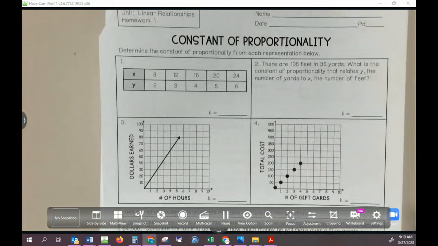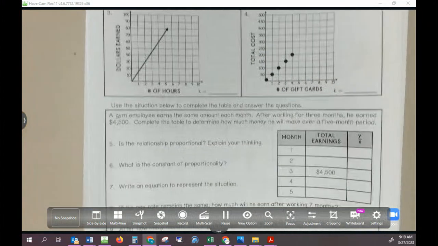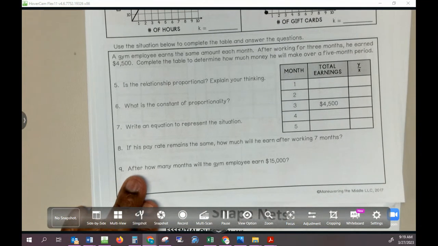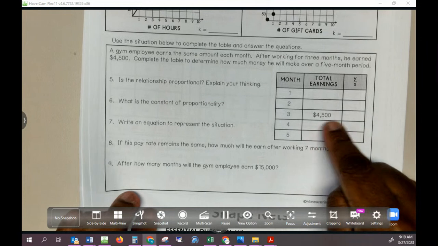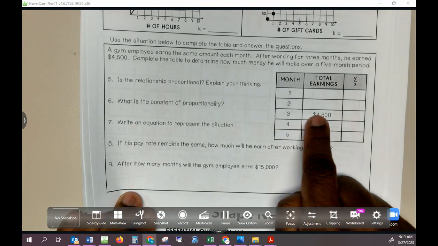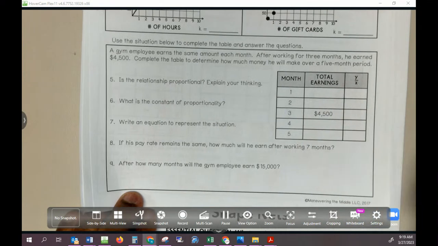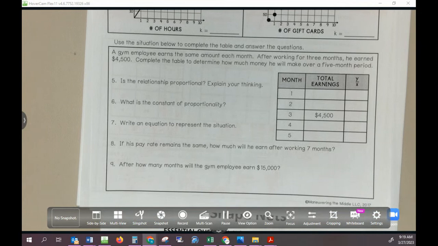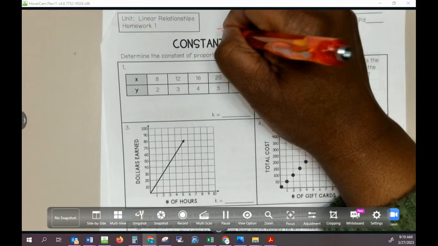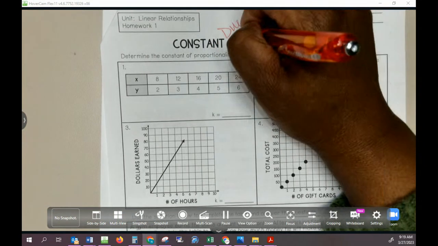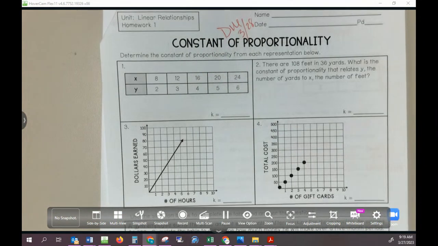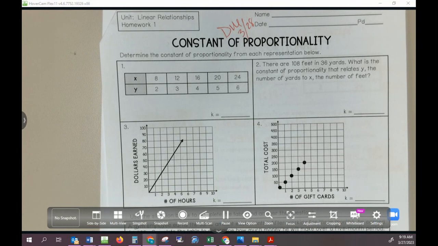All right, so please go ahead and move to this page. This page, if you notice, follows the practice that we just did. You're doing the very same thing, including answering the questions down here. They relate to what we just saw as well, but they ask you to fill in the table. So remember, you have one set of numbers. Find that constant of proportionality, and you should be able to fill in all the other numbers. And it's due by tomorrow, the 28th. Of course.